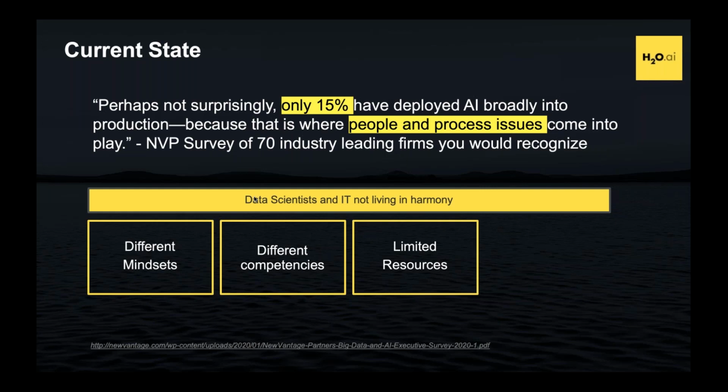As natural as it may seem, both of them have limited resources in terms of both time and talent, and they have their own set of priorities, right? The data scientists have multiple data science use case pipelines and multiple models to be built for different use cases. And on the other side, the IT team is focused on getting the infra migration done to the cloud or enhancing security and so on. So all of this results in a lack of ownership, I would say, right?